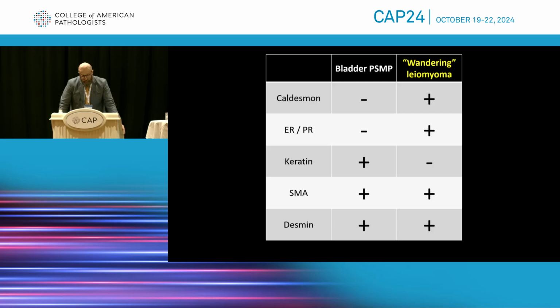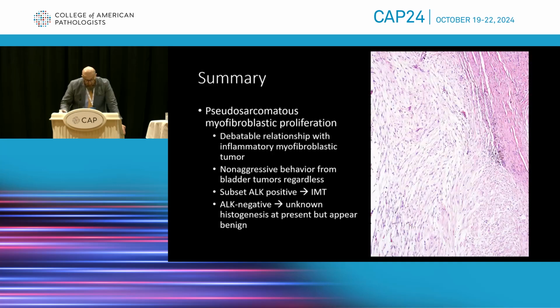So in the past, those have been referred to as wandering leiomyoma or parasitic leiomyoma, with the thought that it breaks off from the uterus and grows at a different site. I think the current thinking is probably more so that it actually originates somewhere else in the pelvis of women rather than truly breaking off from the uterus. But due to these immunohistochemical differences, fortunately, I think that was not really a metastasis to a lymph node, but actually an unrelated leiomyoma. And indeed, she had a history of uterine leiomyomas that had had hysterectomy before.